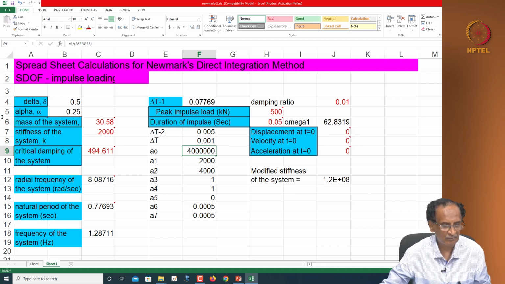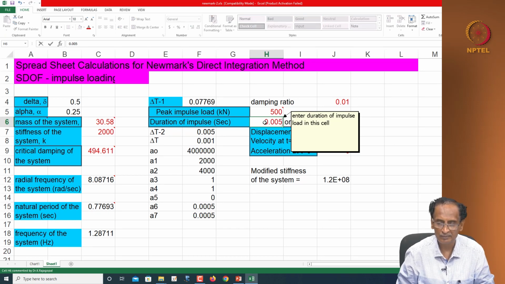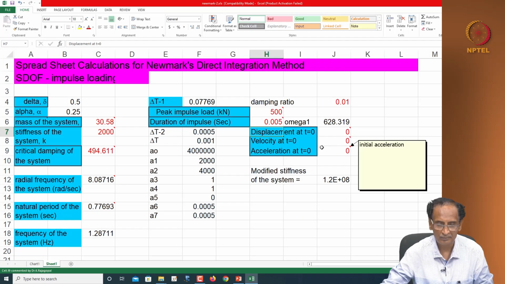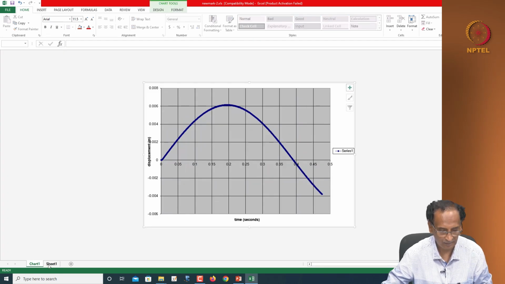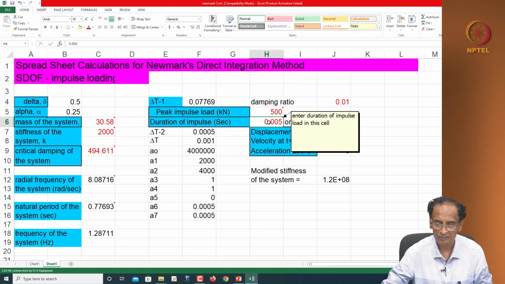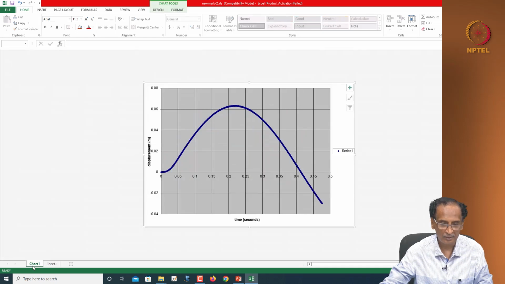Here the stiffness is given as 2000, and let me give a real impulse of 0.005.